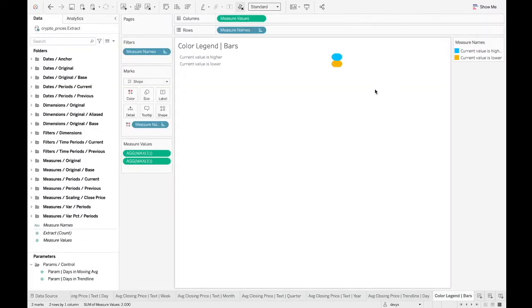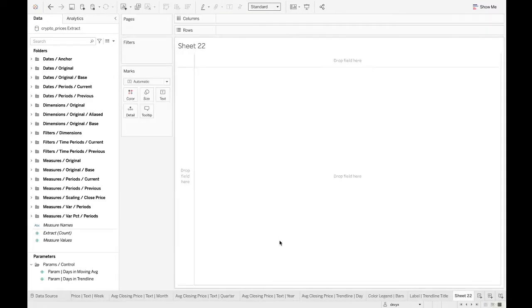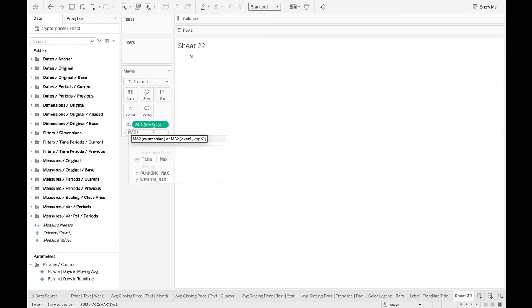And you can add custom shapes to Tableau. Maybe I'll have a future video on that. For this video, if you don't know how to do that, you could just feel free to select any of the shapes that are available to you. But the way you could build this, if we do it really quickly, is you go into a new worksheet, and I'm just going to make some values here. I'm just going to make them the same value, just saying, give me the max of 1. There's no trick there. It's literally just saying, take the max of this number 1, which is 1, just so I can get some number in here that's not really going to change.